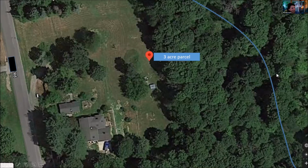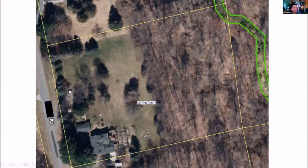Yeah, and that was one of the comments a few people made: salt runoff, stormwater from the road. Amazing. Awesome. You guys are good. All right, but this is the image we're going to be using going forward, because you can see the creek here, and in a sense it's more accurate in other ways.